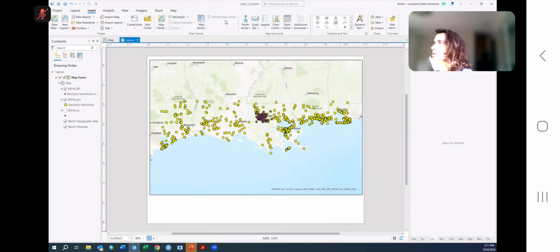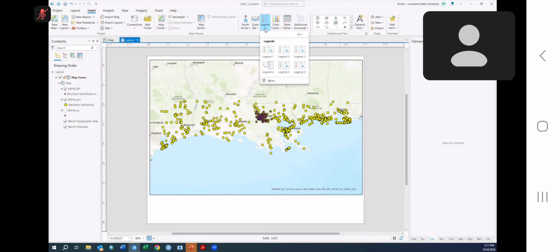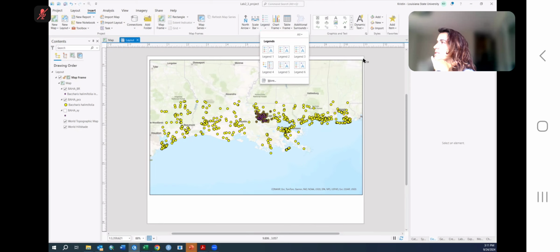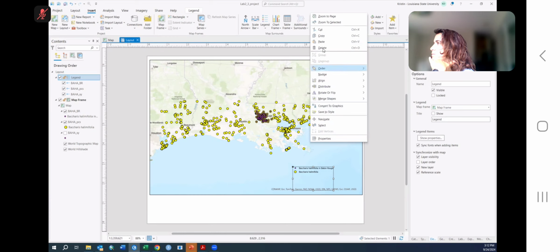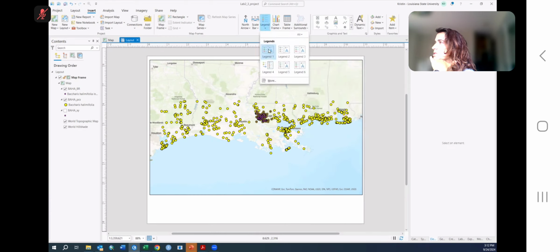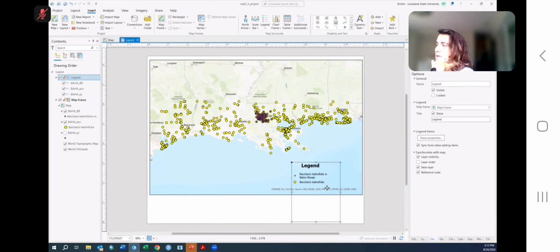Yeah. If you just hit legend and hit the first one, it gives you the legend title. That's what I did. So you're absolutely right. I just went like this and drew it. Oh, now it looks a little bit better, but what I'm going to do is delete that. I'm going to go to legend, select legend 1, draw legend 1. There we go. Now it makes a lot more sense. So Baccharis halimifolia, it's got my 2 different Baccharis, got what I need.